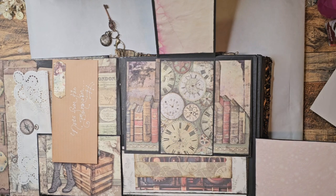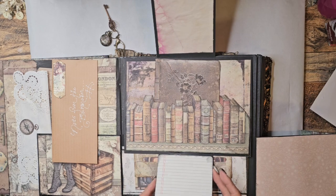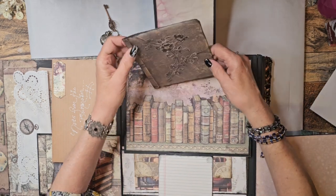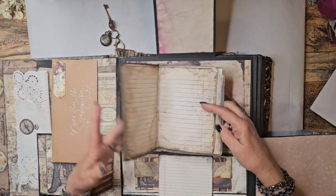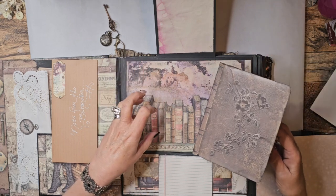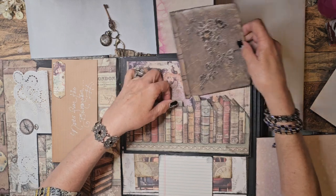I don't know. And then you have more writing space over here. All right, then this flips out. And then when you get up here, you have a pocket. I did try to make it where you could have lots of journaling space. I realized that most of these are done for photographs. I kind of made it more of a writing journal. You could do whatever you wanted, but yeah.